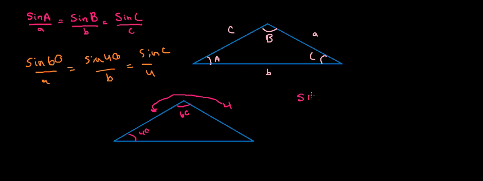So I have sine 60, and I called that one A. So let me just say that is side A. And this one was B. And in this case, if the 4 is on this side right here, then I do have a corresponding side to an angle. Sine of 40 over 4. I can figure out what this ratio is, and then I can solve for A. That's the basic idea of the law of sines.